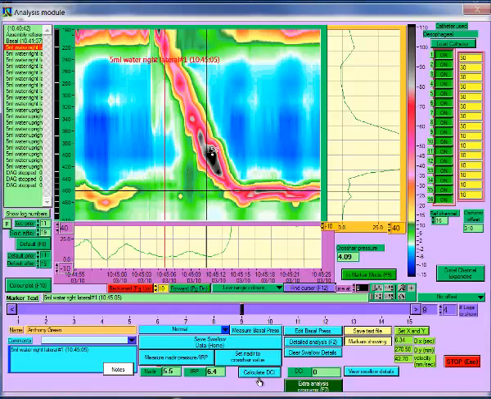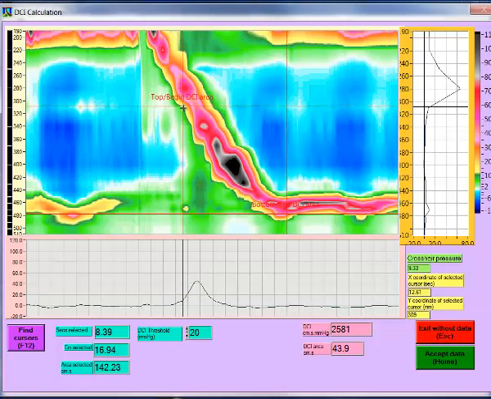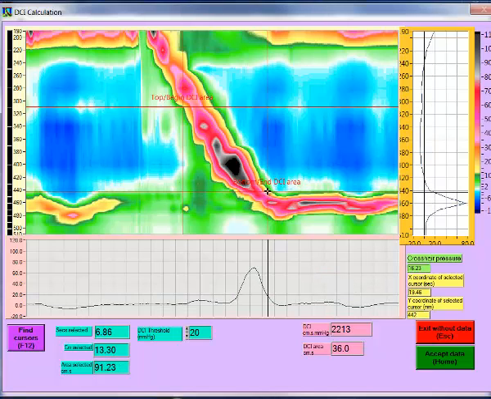If you wish to calculate the distal contractile index, click on the Calculate DCI box to be taken to a program that allows you to do that. In this screen, you need to move the two red cursors to define the top and beginning of the area in which the DCI will be calculated, and the bottom and end of this area. You can also adjust the threshold pressure above which the DCI is measured. If you can't find the cursors, click on Find Cursors and they will return to their default positions.